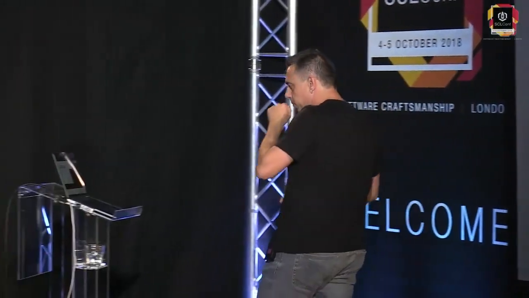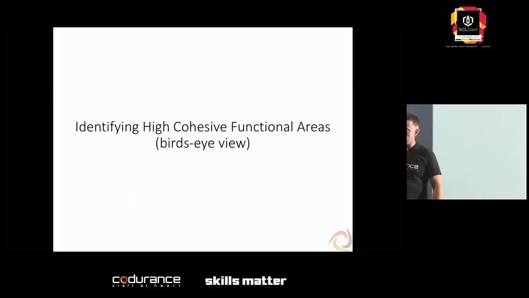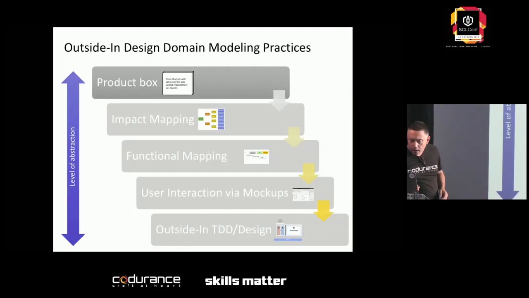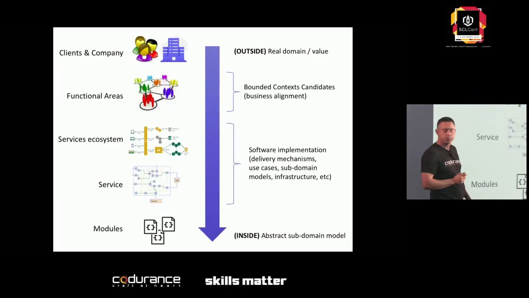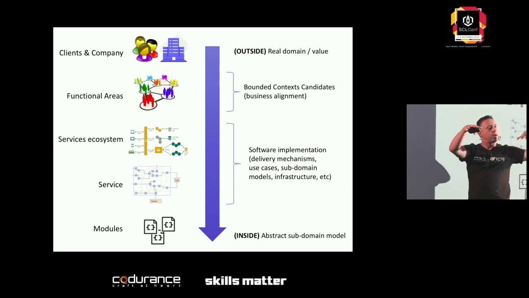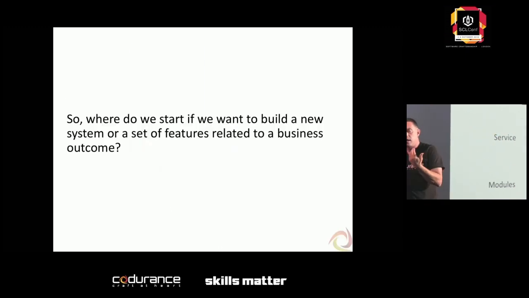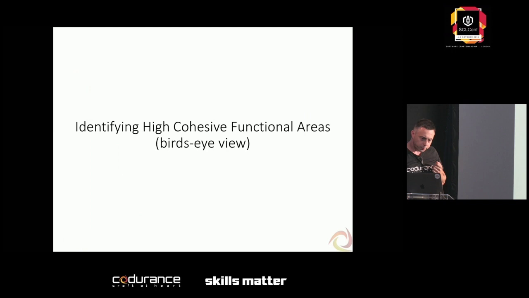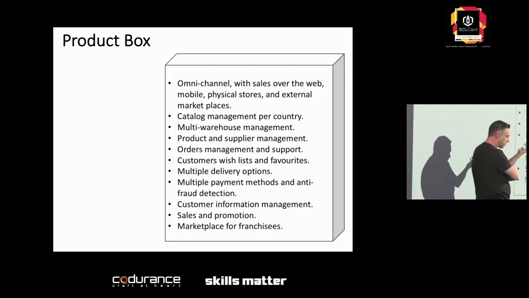So what I'm going to show to you, some of our clients are here in the audience, and they probably will recognize some of these things that we've actually done with clients. We changed a few things just to make it simpler. So for example, I would like to start in the functional areas. As soon as I have a high-level vision of the system, how can I identify these functional areas? One thing that you can do is called product box.